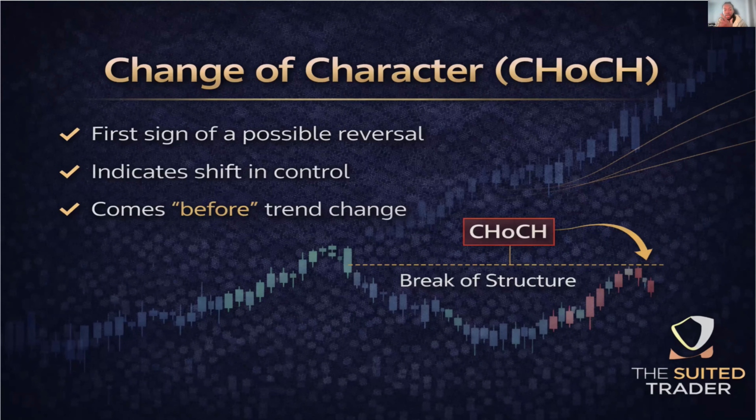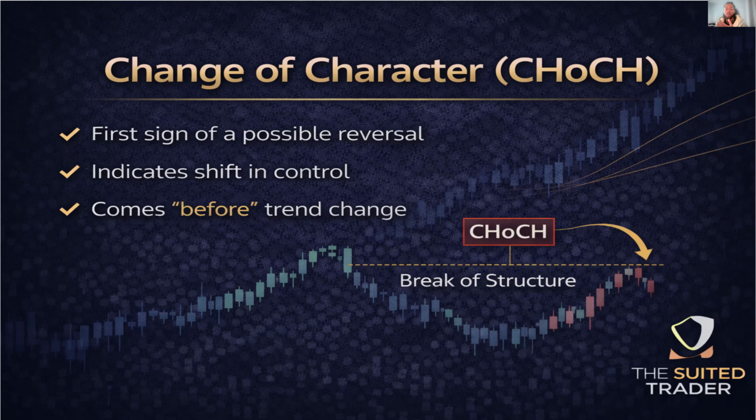Next, I'm also going to dive deeper into change of character. What is change of character? What does it represent? A change of character is simply that first sign that the market gives you when things are about to go the other direction. If it's been going bullish, you've been seeing higher highs, higher lows, and finally you see a change in direction, and I'll show you how that looks later on. That's just the first sign that the market is giving you a warning that we might be turning around. This is your chance to position yourself for when that shift happens, to get on board. It indicates a shift in control. As you see, it comes before the trend change. So we're going to cover change of character.